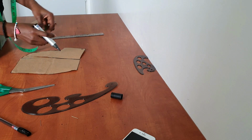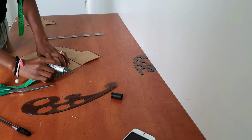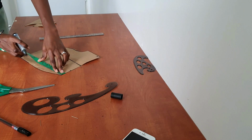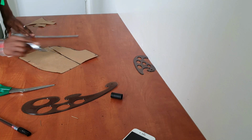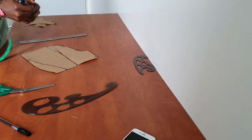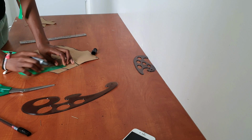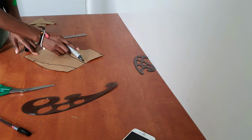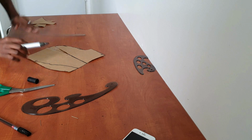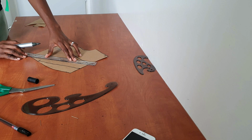So now it's time to work on this. From this side seam, I'm going to take 1 3/4 inches inward, and then I'll take 6 1/2 inches downwards, and I'll connect these points to this point here. Now from this point that I marked, I'm going to take 1 1/2 inches inward again, and I will connect this point down to a point here. So basically I'm going to draw a line parallel to this line, and just connect the points.